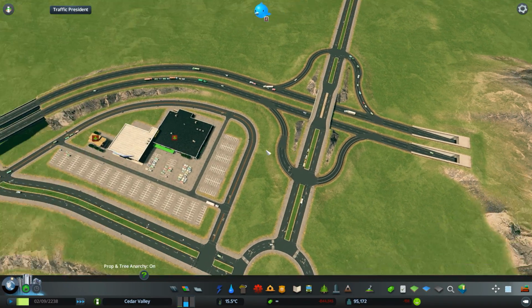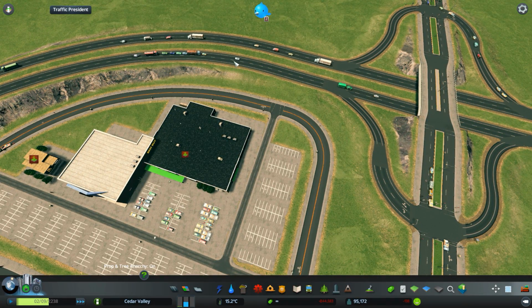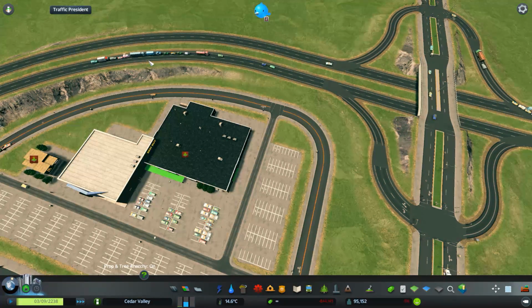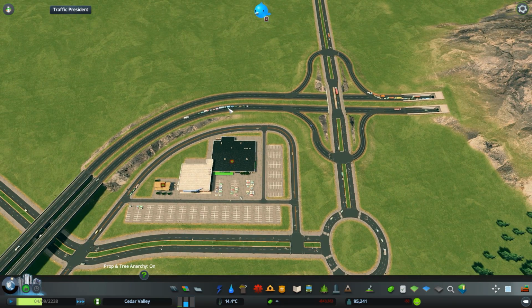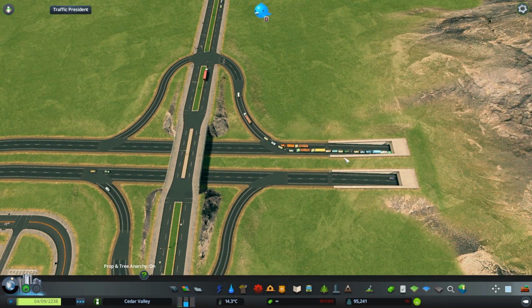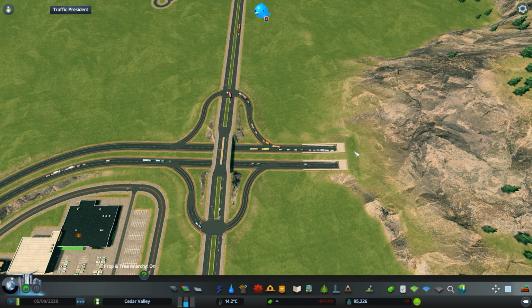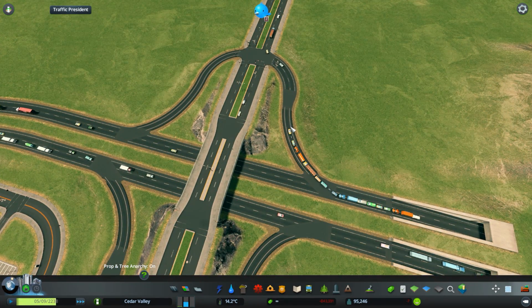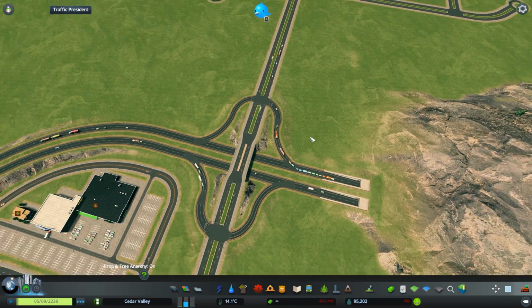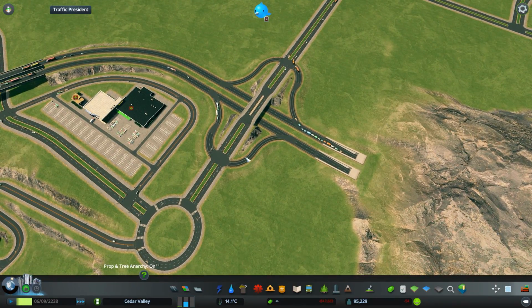So far it hasn't happened, except for this little bug that I'm sure many of you have seen, where as soon as you remove a segment of a road or something, the AI needs to recalculate their path, and they just stop there for a second. This is pretty much what's happening here as well. It will apparently fix itself in a little while. You see cars waiting here for no reason. But that's just going to sort itself out in a moment.